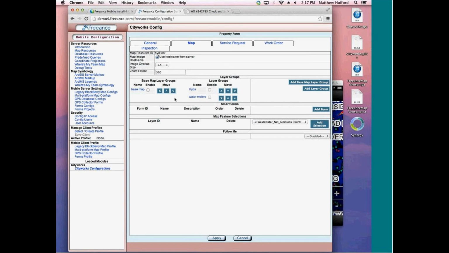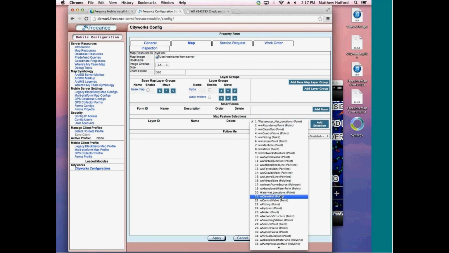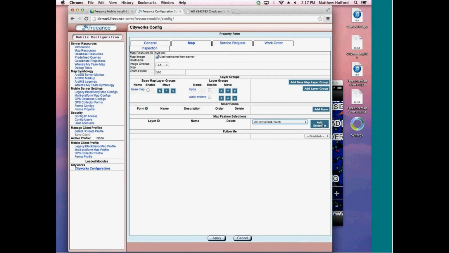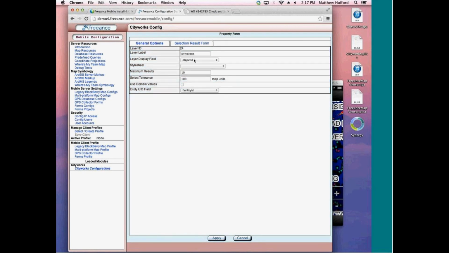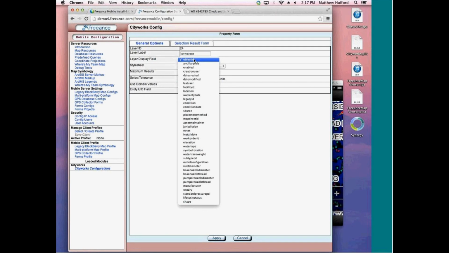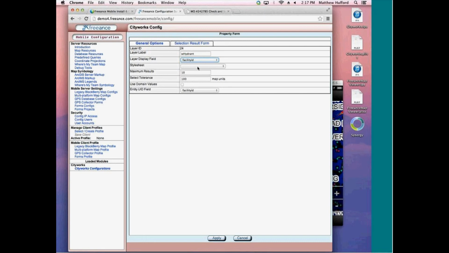So we'll also come in here and let people select items. We'll let them select hydrants because they need to create work orders and attach assets. So here I am in hydrant. What display field, what layer is going to be displayed when they select them? How about facility ID? Do I have a style sheet? Yeah, I want a big star when they select it, showing which hydrant they selected. How close do I have to be to a hydrant to select it? Let's say 25 feet. So I can be very specific here about how I set this up.